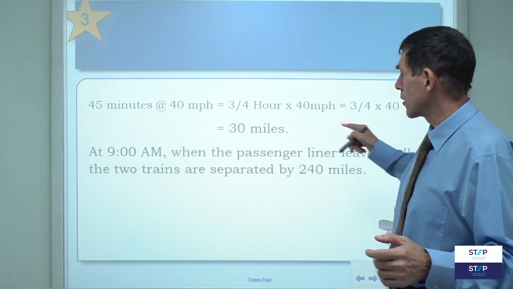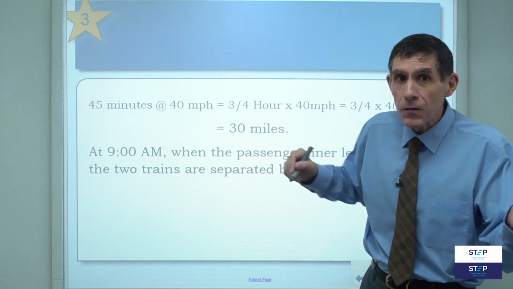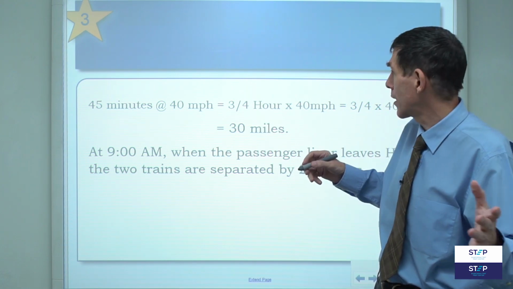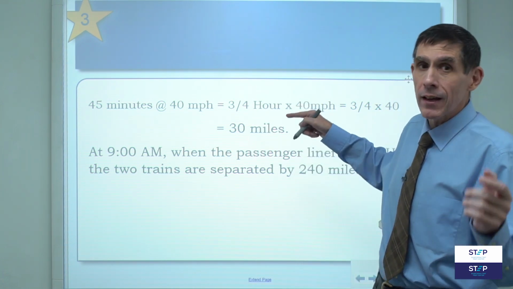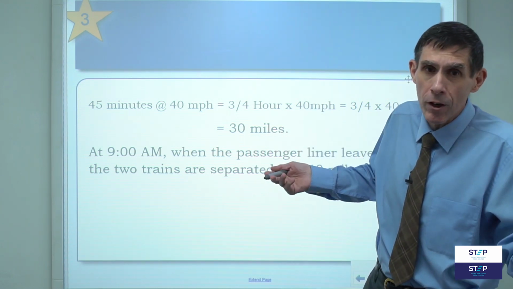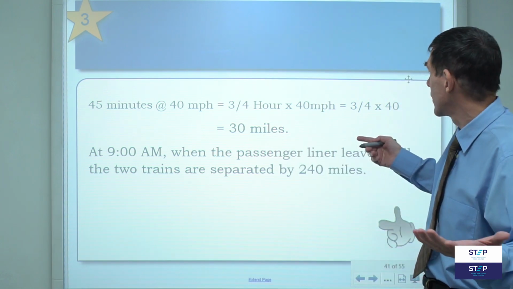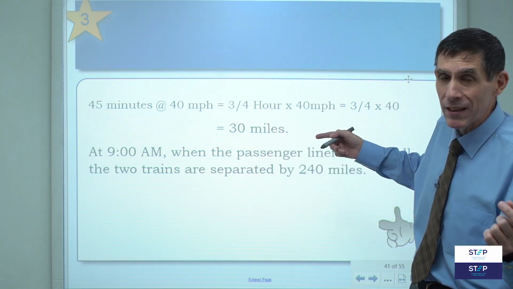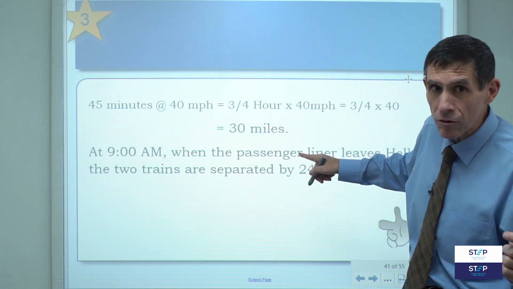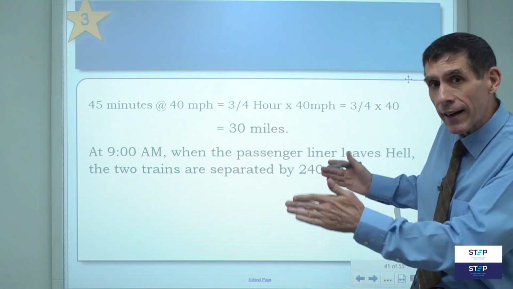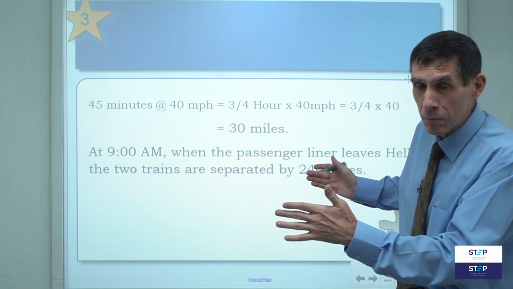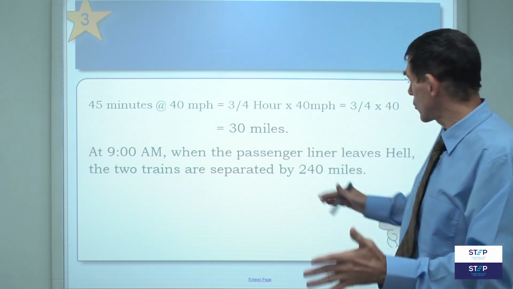Here you go. Let's see. From 8:15 till 9 o'clock is 45 minutes, right? He's traveling at 40 miles an hour. 3/4 of an hour at 40 miles an hour, he's going to cover how much? Well, what's 3/4 of 40? It's 30, right? He's going to cover 30 miles in that 3/4 hour. That means that now instead of 270 miles between them, at 9 o'clock they start at the same time with 240 miles between them, okay? That's a lot easier problem.